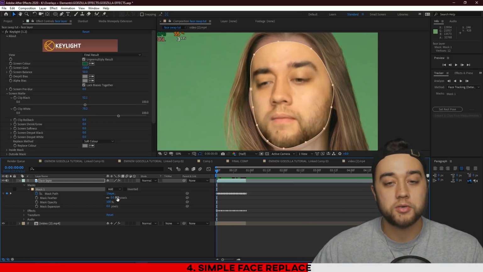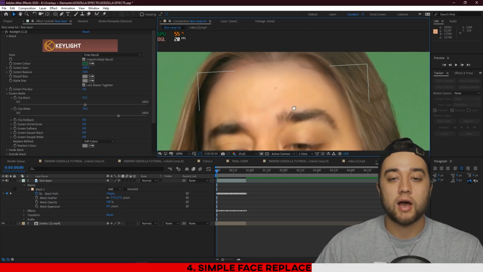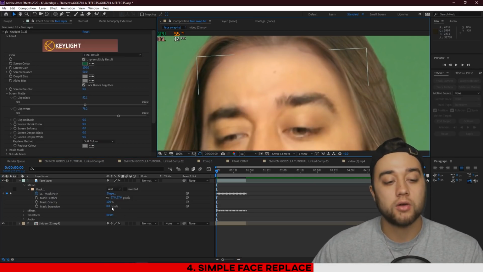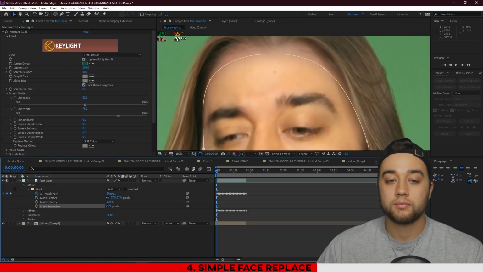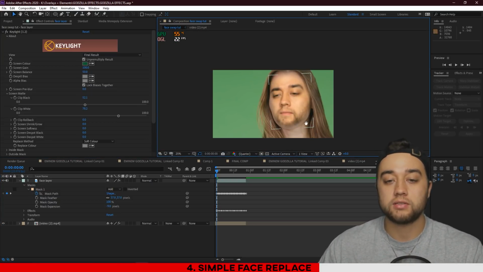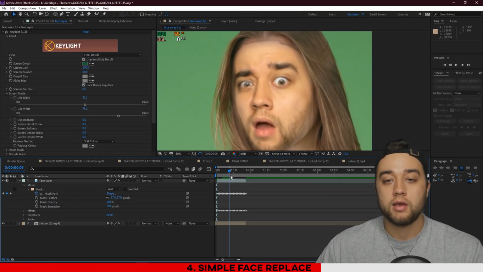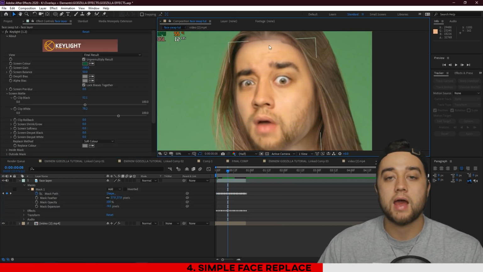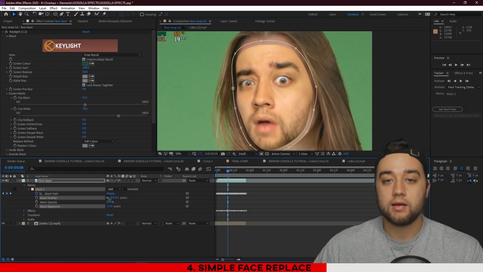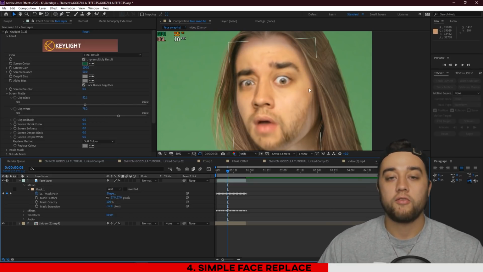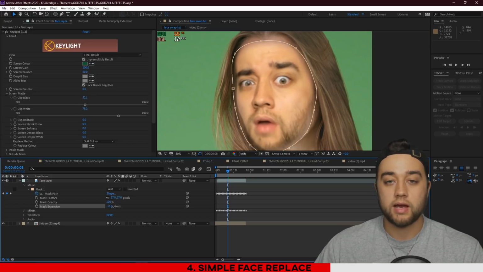You see this feather option, we can bump that up, and that's just going to blend it a bit, but it's also going to bring in some of the top part which we don't want. So we can also take our mask expansion and just lower that. Try and find a good in between. Of course, this is all going to depend on your footage, and it's going to be different every time. You'll see my hat is kind of cut in there, so I can just lower it a tiny bit again. But try and find the nice in between of feathering and mask expansion.